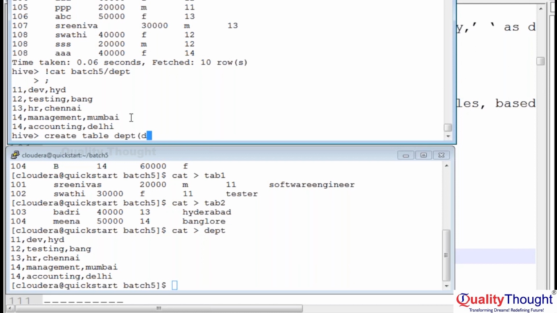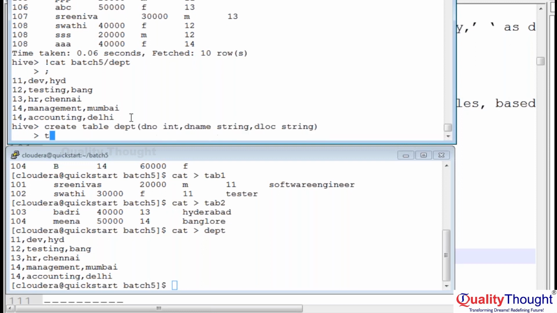Columns are first one department number, int, comma, department name, string, comma, department location, string, row format delimited fields terminated by comma.